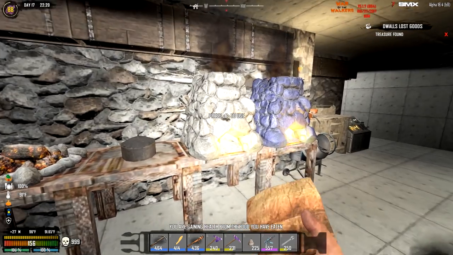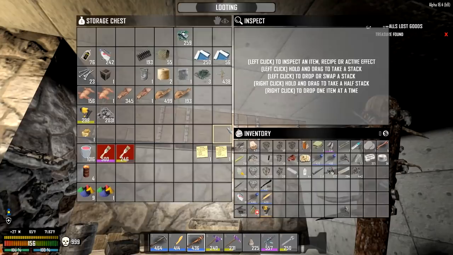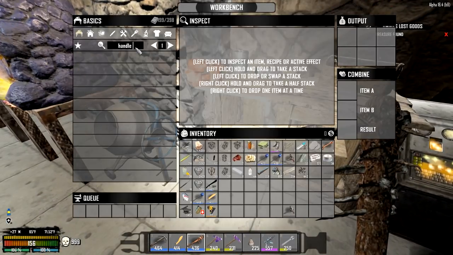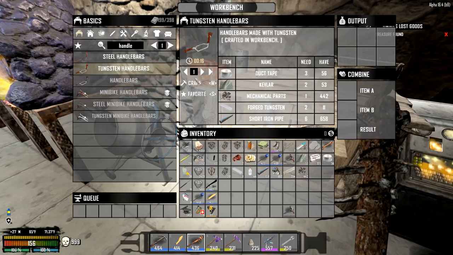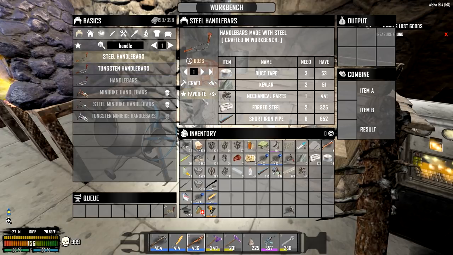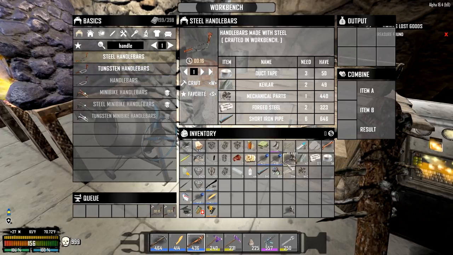Make yourself happy. Okay, so I've grabbed everything pretty much out of this chest here, just because I'm going to start making these bars here. From what I'm looking at, we just need Kevlar and stuff for the tungsten handlebars, which is great. We happen to have more than enough tungsten and Kevlar and other things, so we'll craft that up. Take 15 seconds. I've got the steel handlebars, too, for the other one. So we're going to have both of these done.